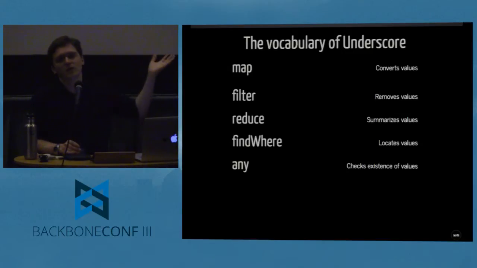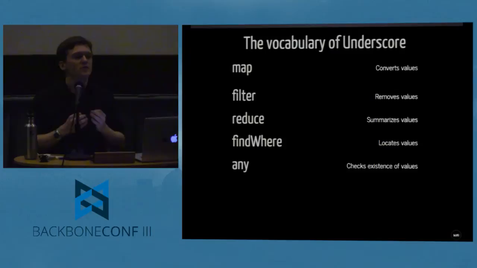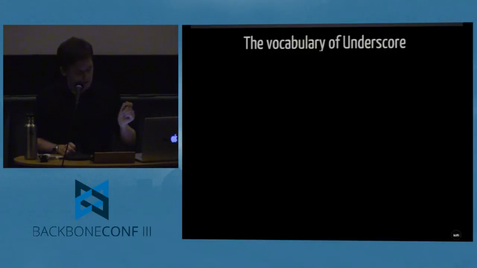And coming from this direction, functional reactive is a very natural next step to me. The Bacon.js documentation looks a lot like the Underscore documentation, in that it presents you with this vocabulary for building programs, which you can then combine and use in very interesting ways, much like Underscore. I actually think of Bacon as sort of a real-time Underscore, and I'll get into that with a few examples later. Now I'm going to show those examples.